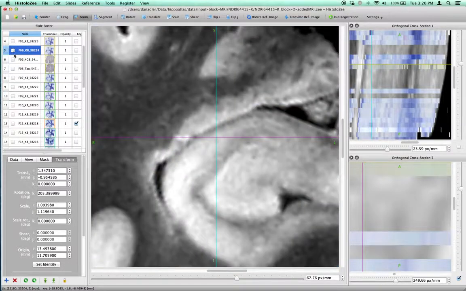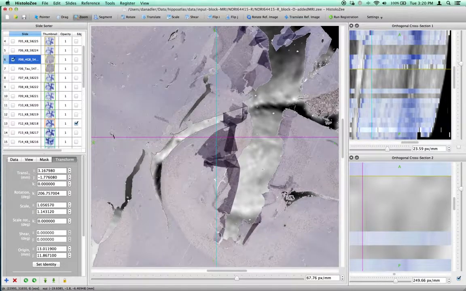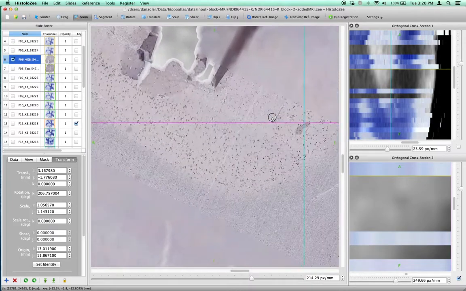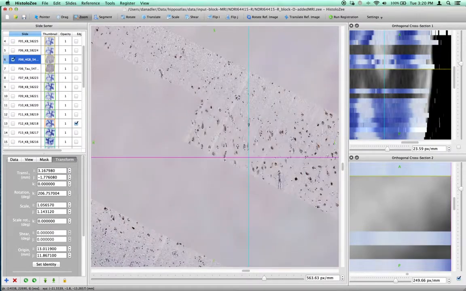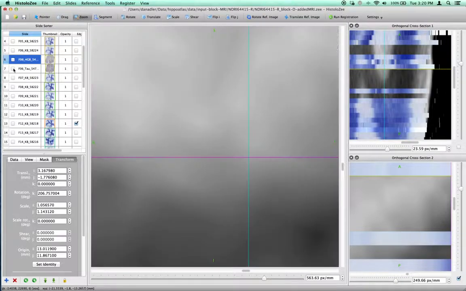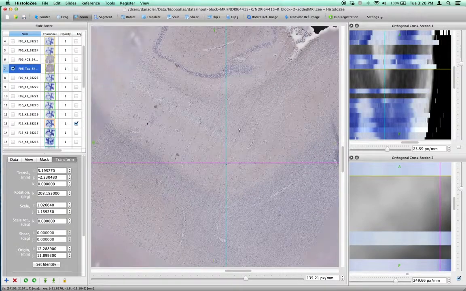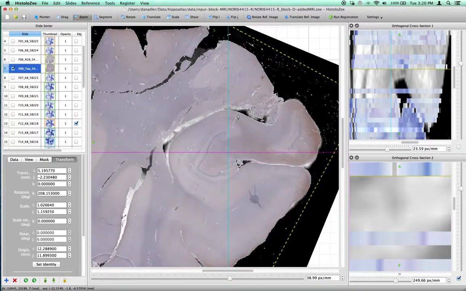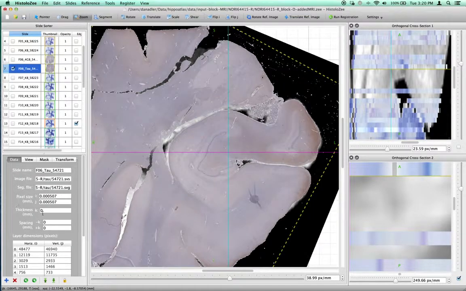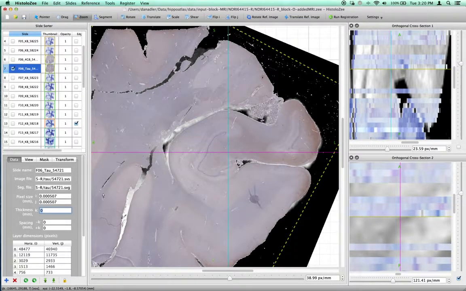We also have another stain. In this case, we've stained for A beta protein, and another stain is for tau protein. So all of your extra stains can be included within the slide stack. And if you do not want those to modify or to affect any of the other slide transformations, you can simply go to those slides under the Data tab and select 0 thickness for those slides. And you can see here in the orthogonal views that those slides, in fact, have 0 thickness.